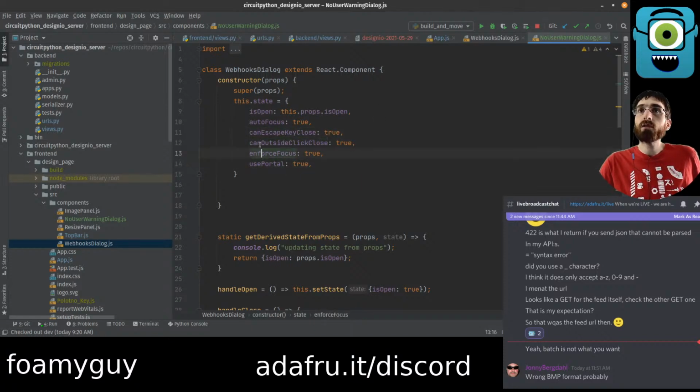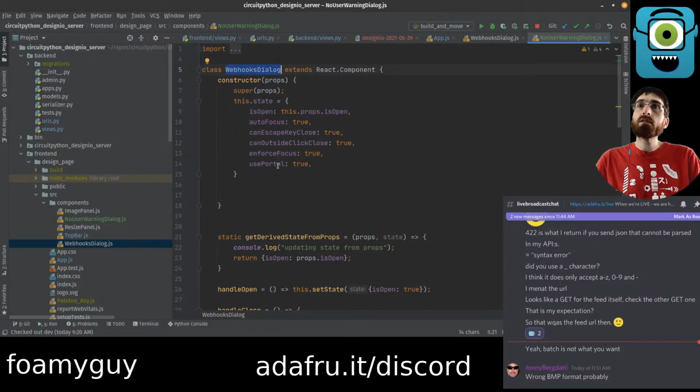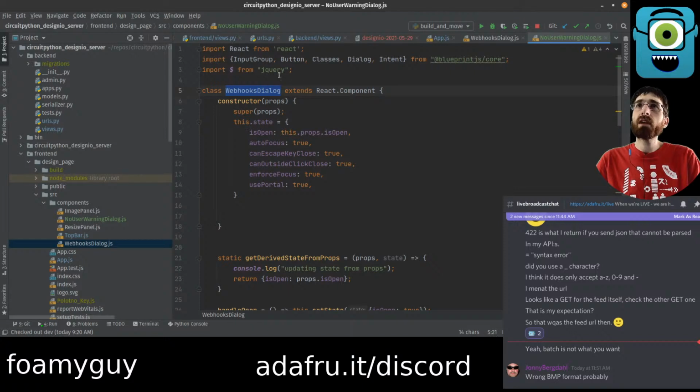Actually, we do want all of that. Yeah, we do want all of that. This stuff comes from the dialog. And this dialog is extending something inside of Blueprint.js. So this is the main place where this dialog came from, this Blueprint.js library.